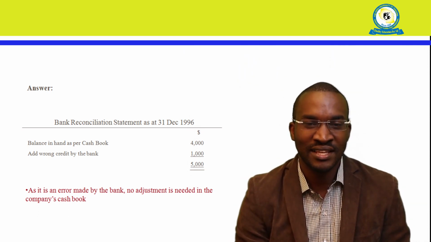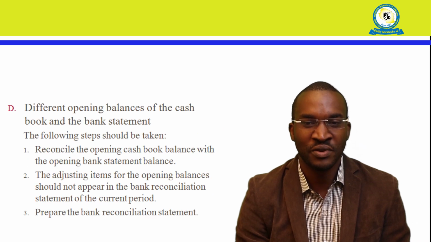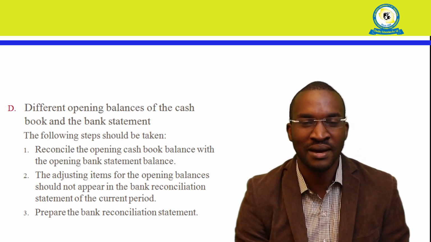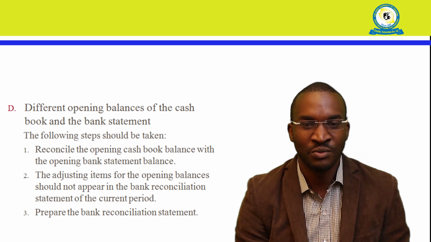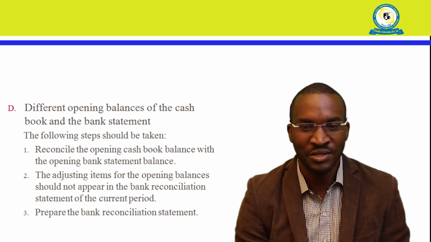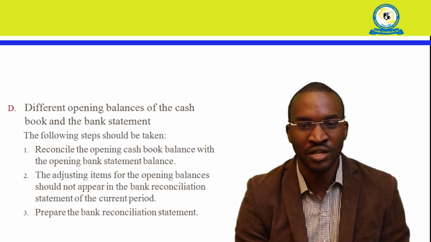Now let us look at another element, the different opening balances of the cash book and the bank statement. The following steps should be taken. One, you should reconcile the opening cash book balance with the opening bank statement balance. You really need to reconcile the opening cash book balance with the opening bank statement balance.